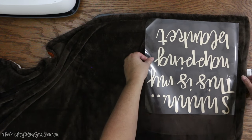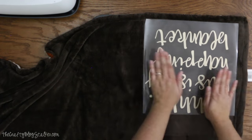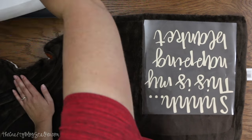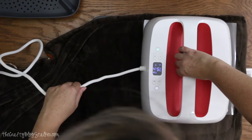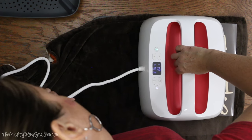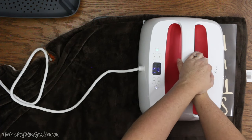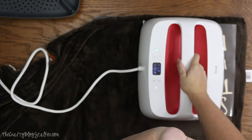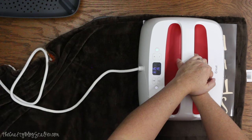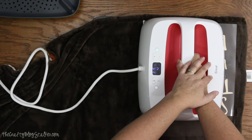Okay, I'm gonna put this on my plush blanket right where I want it, okay? And we are going to do the 30 seconds. Let's see, can we do it in one pass? Not quite. It almost fits, but not quite. So we're gonna do it in two passes. But think if we were doing this with the smallest Easy Press 2, we'd probably have to do this in about 6 or 8 passes. So it is really nice to have the big Easy Press for those big projects.